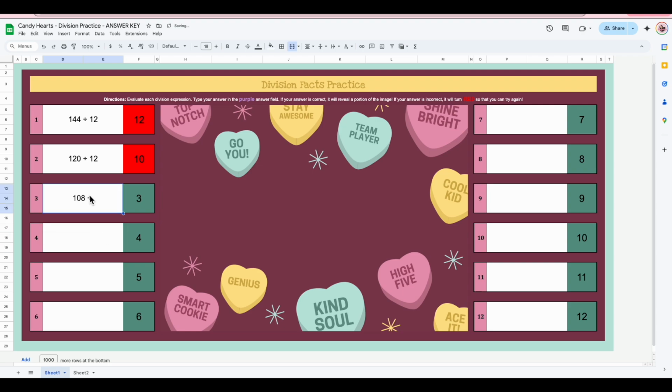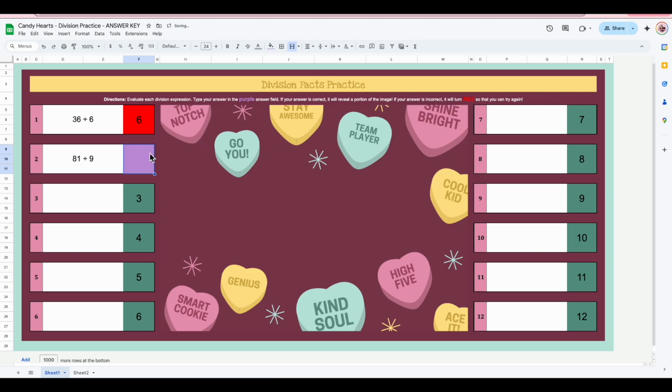Maybe not, because I don't want it to just be all the 12s. Hold on, let me just go back. I actually don't want it all to be 12s. I was just thinking for some reason. Let's start with something different. Let's go 36 divided by 6. It's kind of hard to come up with problems. That for me, for some reason, is always the hardest one.